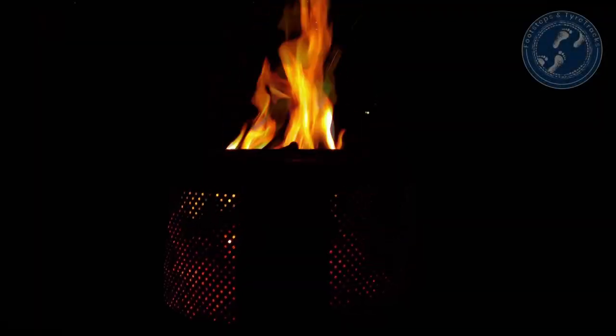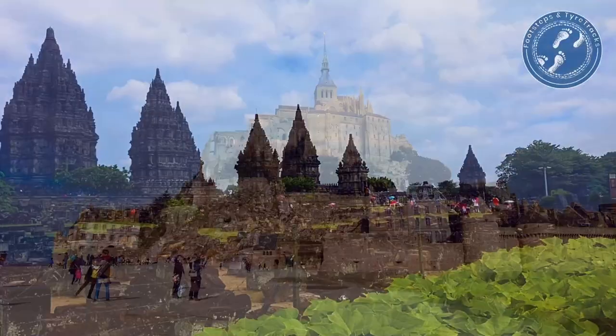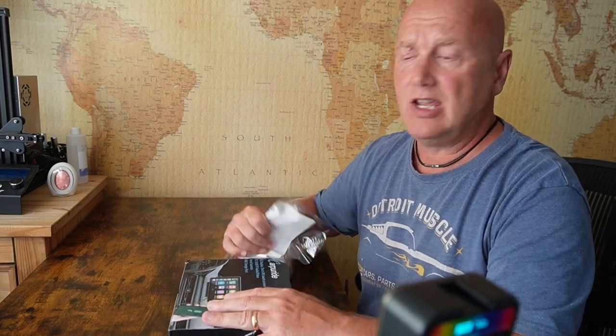Does your car or van have an old stereo? Are you really envious of the modern cars and vans with double-din stereos with Android Auto and Apple CarPlay? Well I think I've got the answer for you. We're Mark and V and this is our adventures. This arrived today from Amazon and I think it could be the solution for what a lot of us are looking for, especially if you've got an old VW camper van or any old camper van and you want to have decent satellite navigation. This is called Carpuride — it's a display screen that connects up to your stereo and your phone and gives you that double-din experience without buying a double-din. So let's have a look and see what's actually in the box.